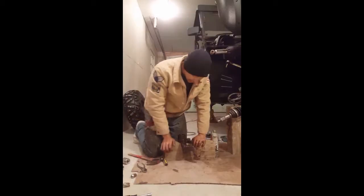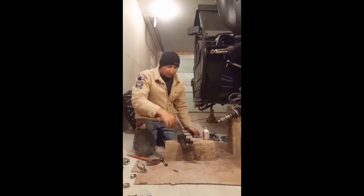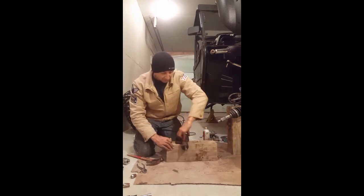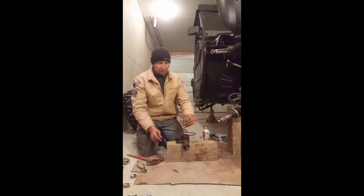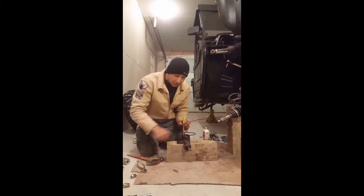Okay, so now that we actually got that off, what you might want to do is take your penetrating fluid and spray as much as you can around on both sides, okay? So that's what I did. So simply, get yourself a block, a 4x4 or a 4x6, either one, it doesn't matter, to work on, like a little bench. Take your screwdriver, any sharp point screwdriver, and get it in between the actual metal and the rubber seal.